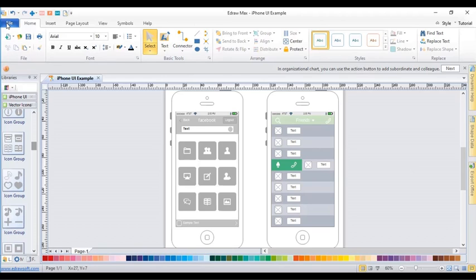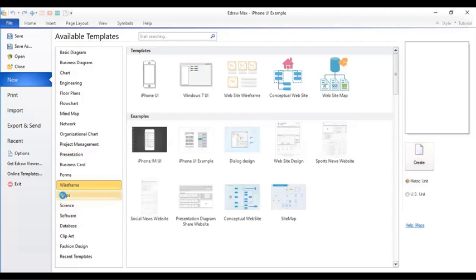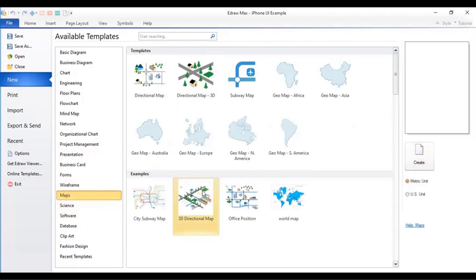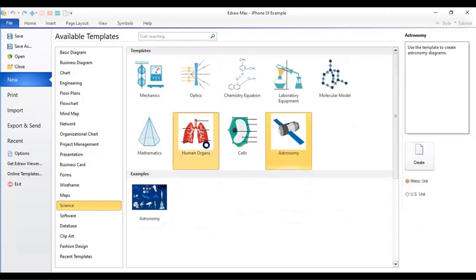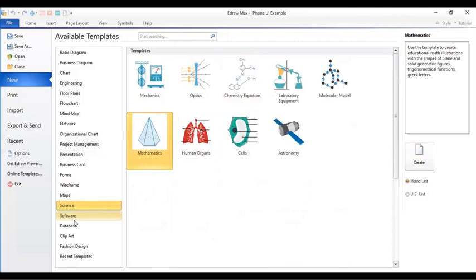Okay, so let me step back and show you other ones. You have maps. The maps of the world, they are here. And then for sciences, you see physics, you see optics, chemistry equations, all those complex equations. Like those in chemistry, when they want to do their projects, usually they find it difficult to get all those equations, all those symbols, chemical formulas. They are all here. Astronomy for those in physics, the human heart, and many of them, they are here.